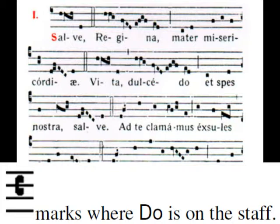And so that can be in whatever key we want. For example, if we want to sing it in C, then we can say, okay, let's do this in C, and that will be our tonic. And then where we start is we just count down. The very first note of the Salve starts 2 notes down. So, do, ti, la. That's going to start on La. Salve. Okay? So it's going La, sol, la, re. So 6, 5, 6, 2. If you're more familiar with 1, 2, 3, 4, 5, 6, 7, 8. Okay? So that's the key.